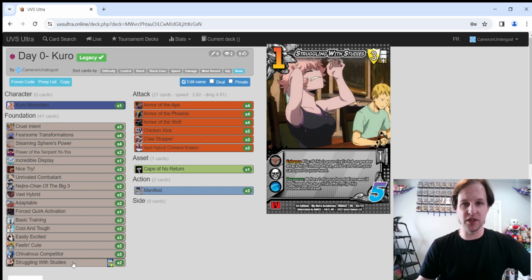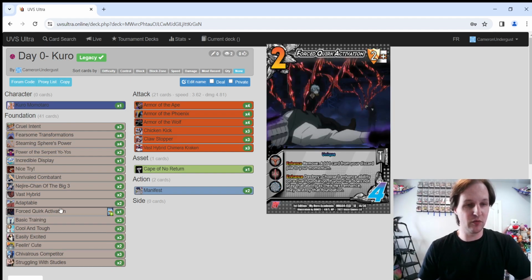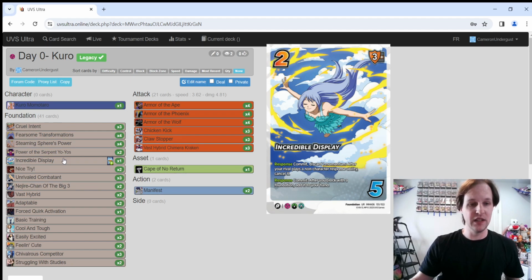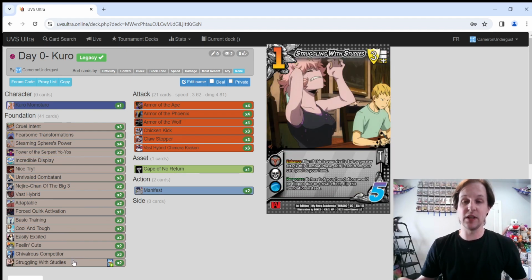And last but not least, we have Struggling with Studies, a 1/5 with a +3 low block. It says Enhance, flip, if this is your rival's 3rd or greater attack this combat phase, add 1 card from your card pool to your hand. And then Response, before one of your foundations would be flipped due to a rival effect, flip this foundation instead. This works really well with Incredible Display, because you can block with a foundation, commit Incredible Display, pick it up. Block with it again, and then on your rival's 3rd turn, flip Struggling with Studies to pick that foundation up again, and you just turned 1 block into 3 with a commit and a flip. That's some pretty good Chaos defense synergy, if I do say so myself.